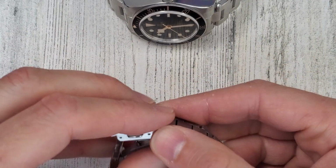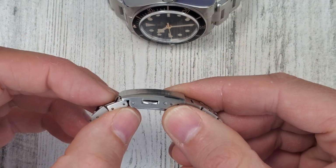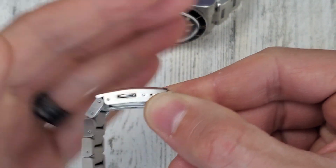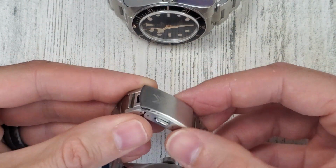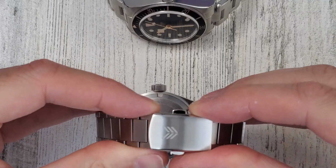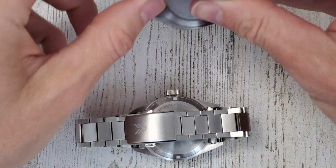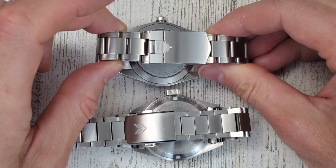I've been seeing these type of clasp on a lot of watches now. They work fine. They look pretty good, but the pushers kind of cheapen the look of the watch to me, just by the nature of how these work. It's not going to fit in here all that great. Just doesn't look that good to me, but I mean, it's very functional. It will definitely secure the watch to your wrist. I don't ever see a situation where you're going to accidentally bump both of these and have it pop off. So it does look a little bit cleaner than having a safety clasp, but even the Rolex Submariner has a safety clasp as well.